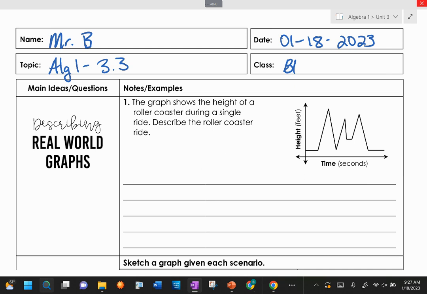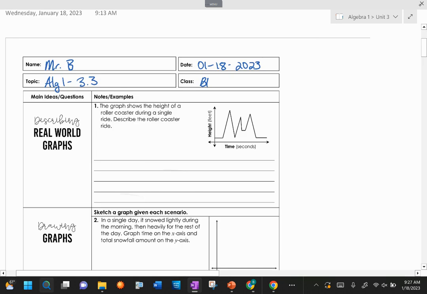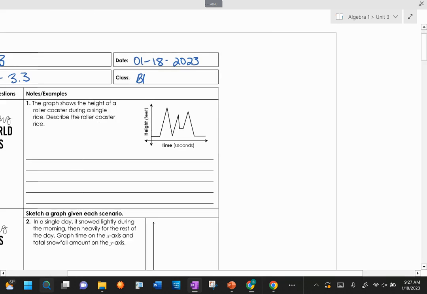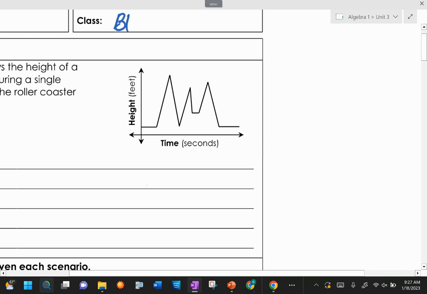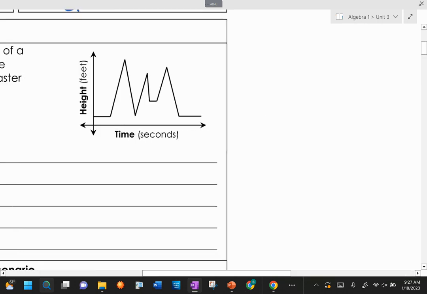This is not the track. This is the change in elevation. So let's say that we start out. Do we start out changing height? To me, it seems like we start out at the same height for, who knows how long, because it's just showing us time. It's giving us kind of a general idea. But the roller coaster starts out right here, and then it goes through a climb over a period of time.